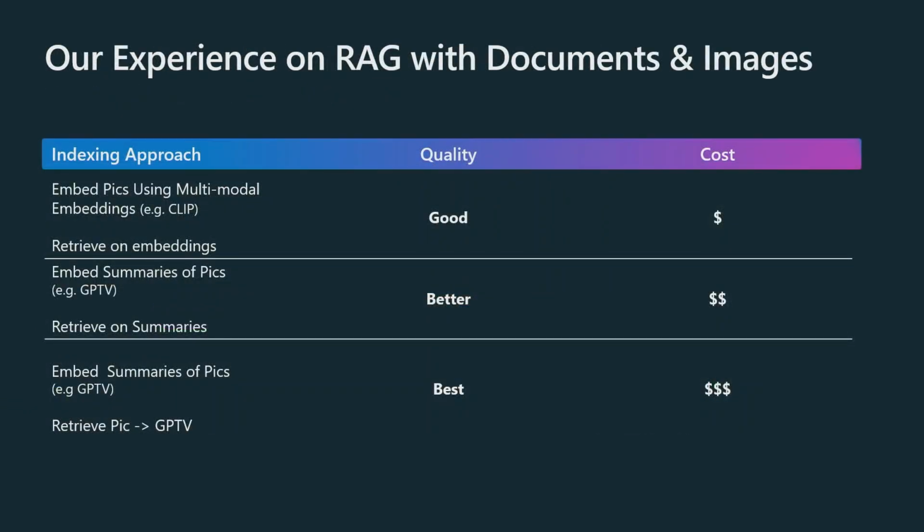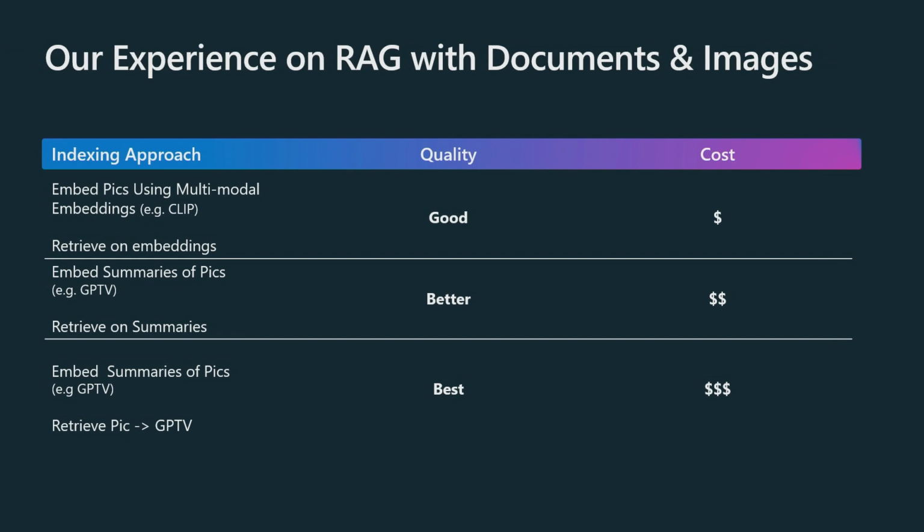So here you see, this is our own view. Now this is several months ago, but basically it's a good, better, best, okay? If you just tried multimodal embedding, now we've seen some really promising stuff by some of the folks here this week. There are new multimodal embeddings out there that you can basically retrieve off of, whether it's text.